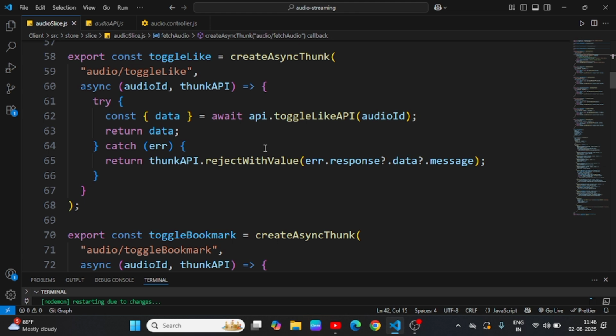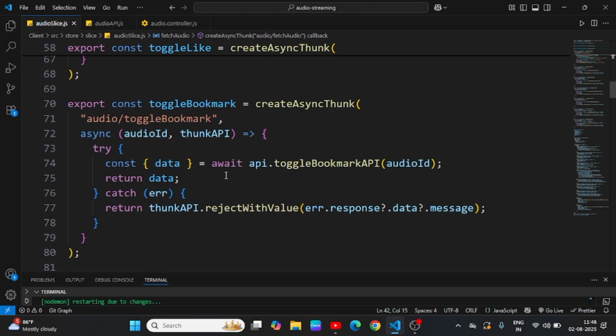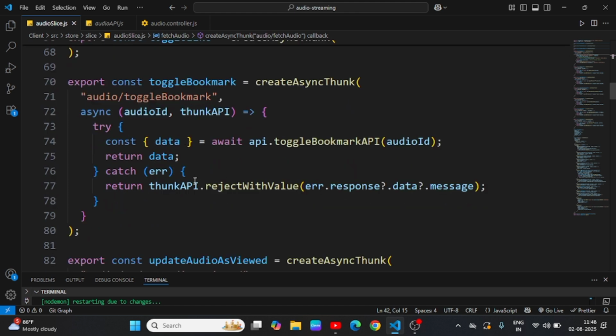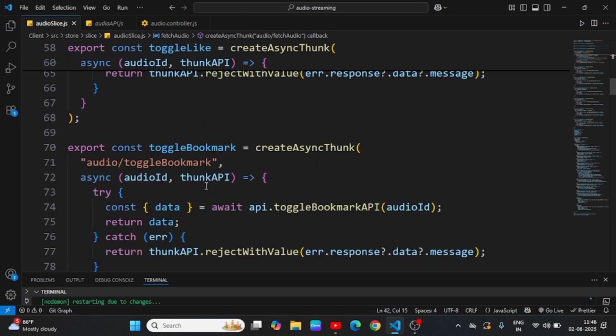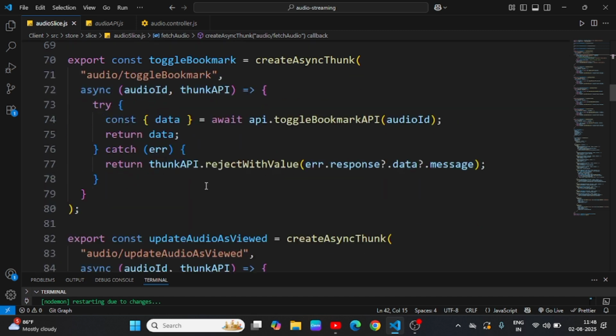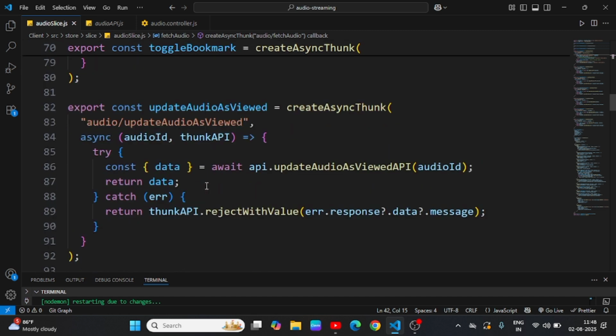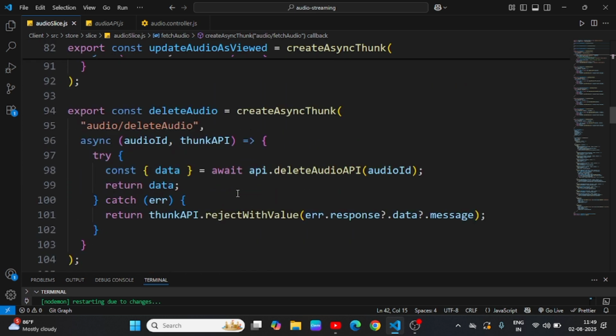We return the entire object, and then toggle bookmark. Similarly, same things. Toggle like and toggle bookmark are the same, and then update audio viewed, same things, and delete audio also same things.